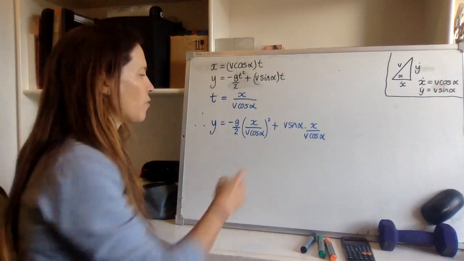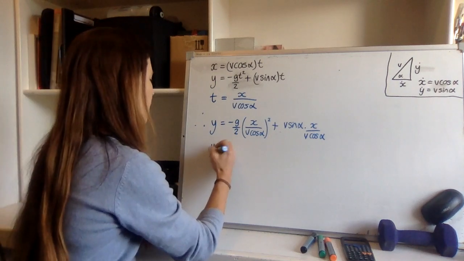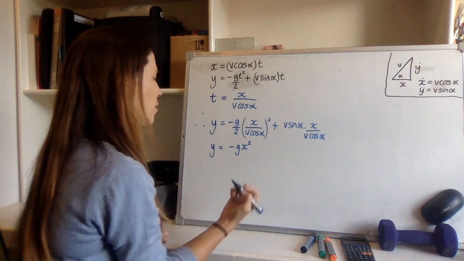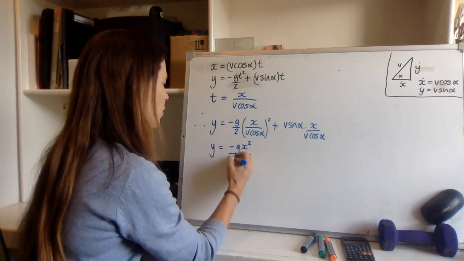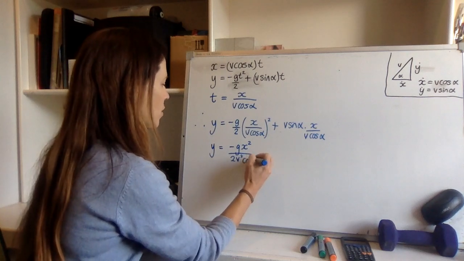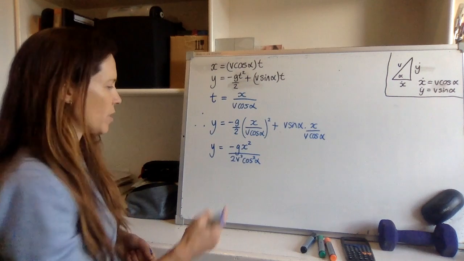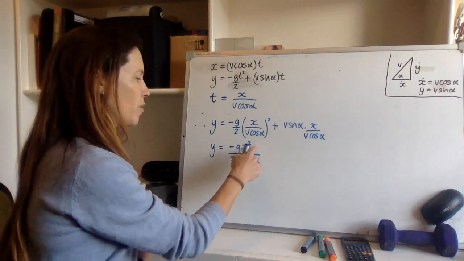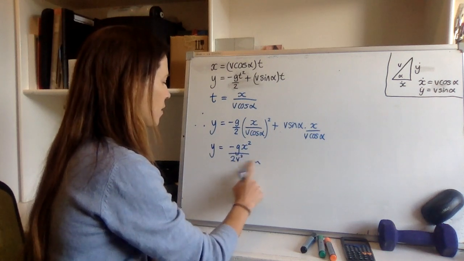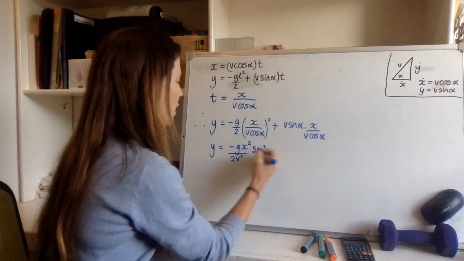And now we need to be careful with our fraction here that we're squaring the top and the bottom. So we're going to have y equals negative g x squared on the top, and on the bottom we've got 2v squared, and then we've got cos squared alpha. Now, can you see an easier or simpler way to write that? Instead of cos squared alpha being on the bottom of the fraction, we could say that this is sec squared alpha, so we're going to change that and put sec squared alpha up the top.